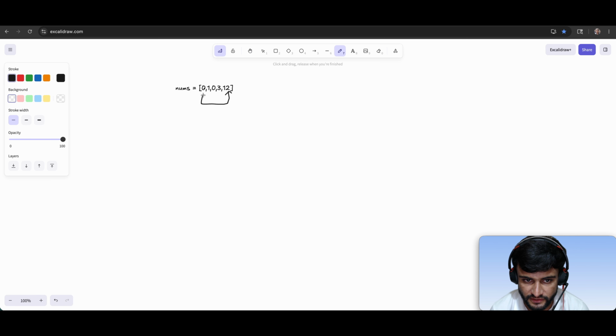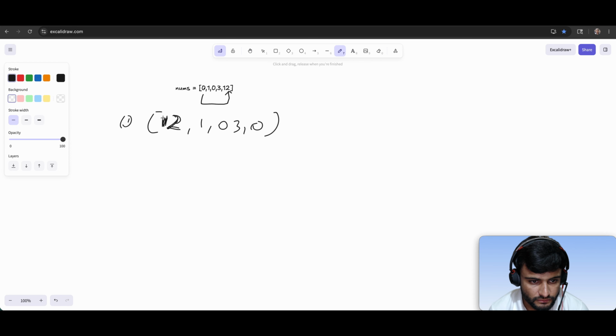So here in this case we have 12. So in the first operation, we will swap 0 with 12. So here is the updated array: 12 1 0 3 0.